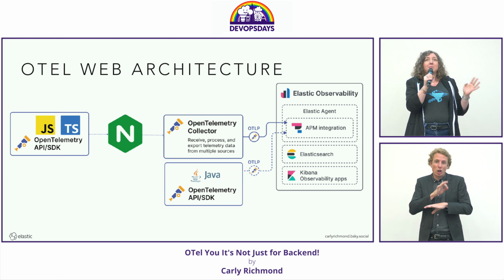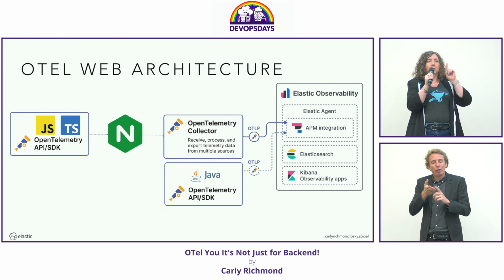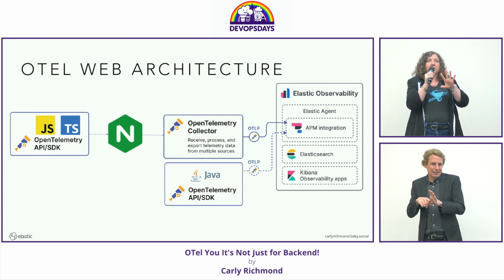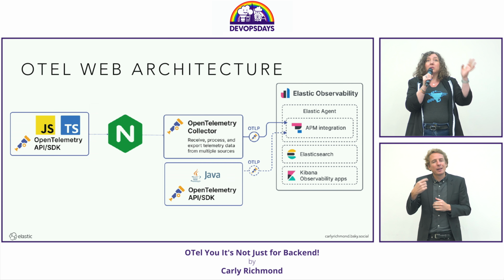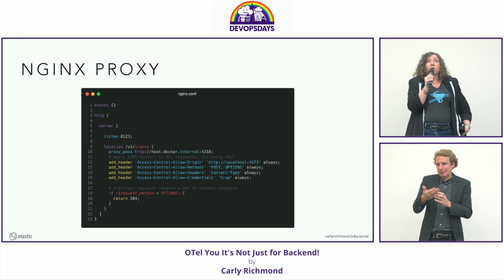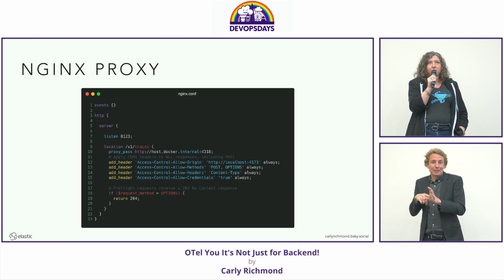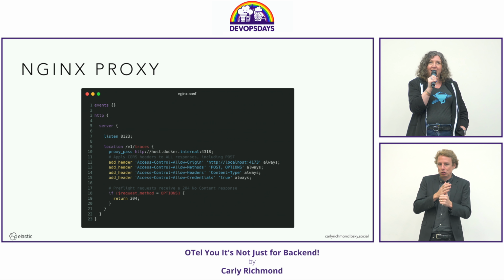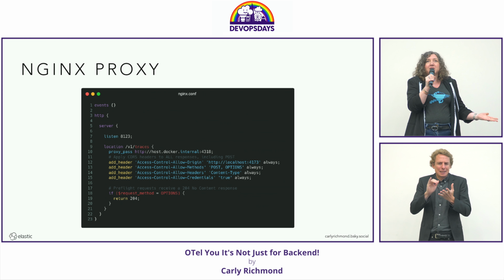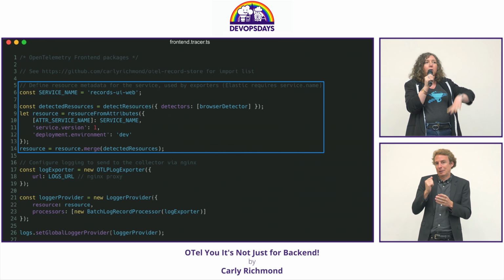I'm using a JavaScript SDK. My telemetry is going through a proxy. We'll talk about why in a minute. Then it goes through a collector for additional processing, and then into a backend of choice using the OpenTelemetry protocol. Now, in addition to the other nice things proxies do, they allow us to add cross-origin request headers, which we need on our spans, because if you don't, what do we think is going to happen? Well, your spans are not going to appear in your backend, and you're going to get these horrible errors.